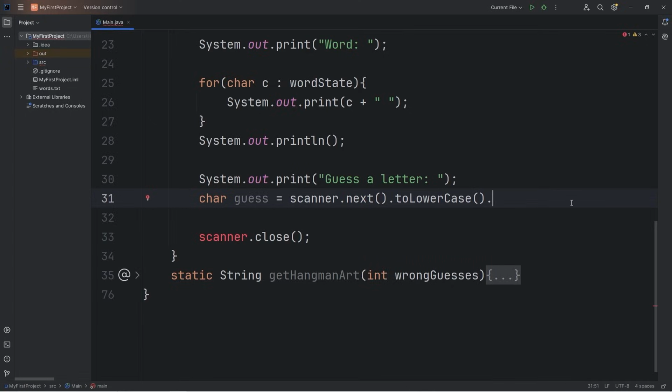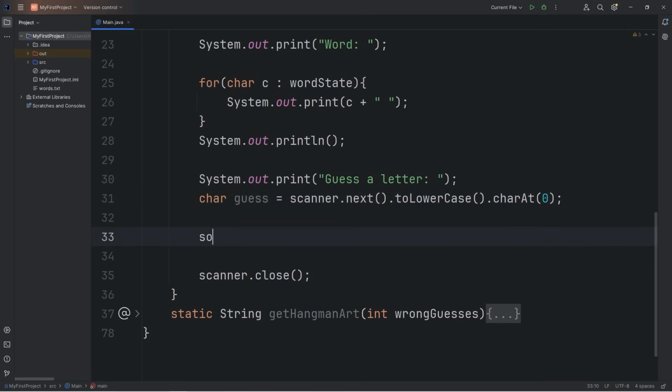Using next, the user input is going to be a string, not a character. We can easily convert that to a character by using the charAt method. But we have to pass in an index. We're only accepting a single character, so we'll use charAt(0). We're telling Java, with the string that the user types in, give me just the first character, and convert it to be a char. So guess is going to be a single letter. It'll be of the char data type.